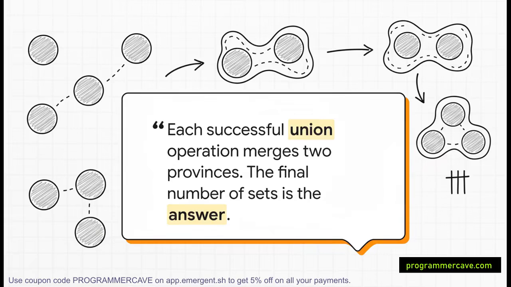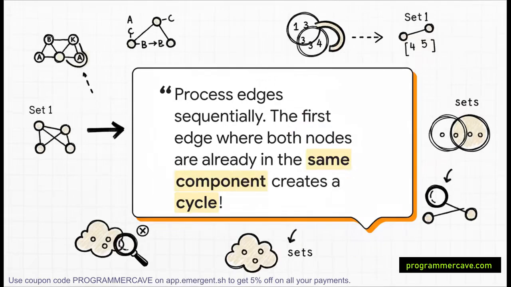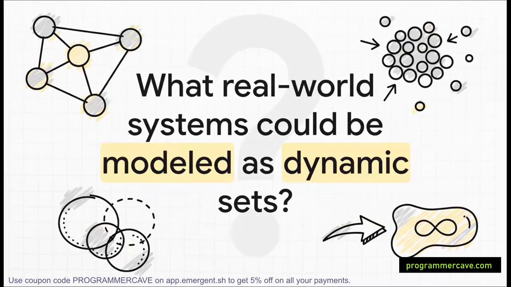It's that simple. Another classic is finding a cycle, like in the redundant connection problem. Here, you process a list of edges one by one. For each edge, you use find to ask a simple question. Are these two nodes already in the same group? If the answer is yes, you're done. That's your redundant edge. Adding it would create a cycle. If they're not in the same group, you just union them and move on to the next edge. It's incredibly efficient.